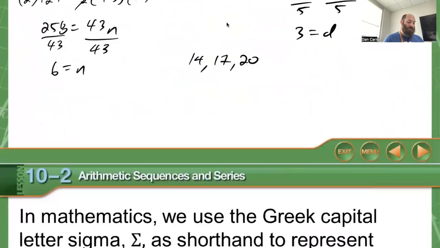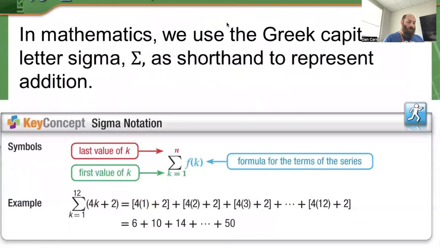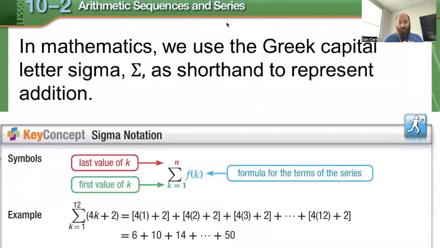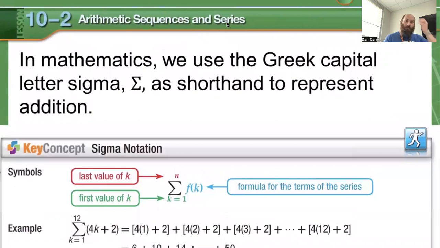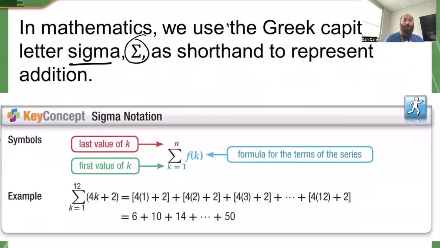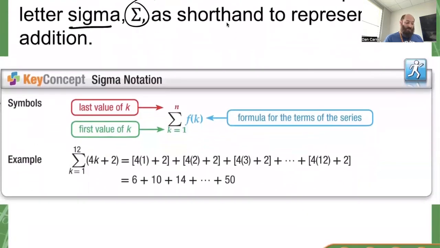for any arithmetic sequence. What we're also doing with these series is we're representing this idea. In math, we use the Greek capital letter sigma, which looks like this symbol, as a shorthand way to represent our addition. Okay, lots of times we use sigma to say the sum. And so that's what's happening here in this case.